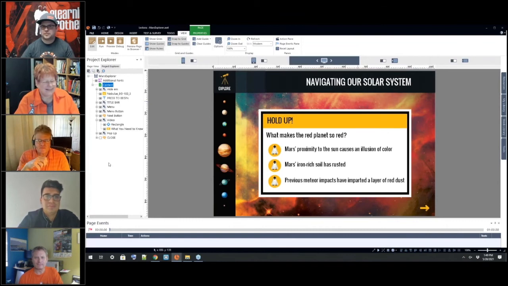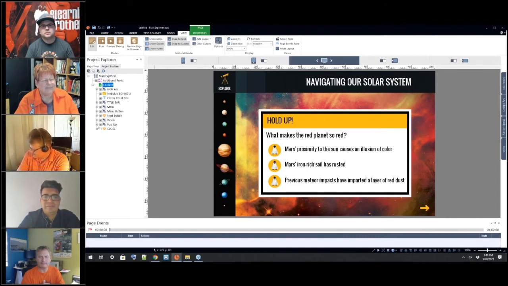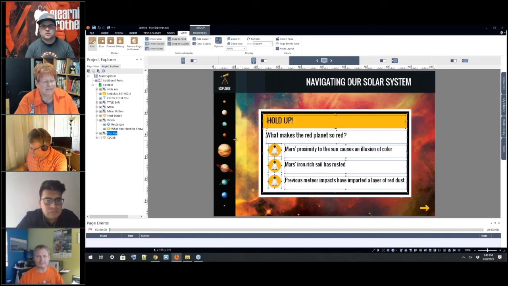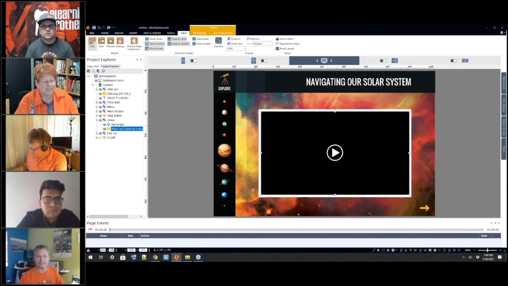Now, I've tried to simplify what's going on in the rest of this template by just stripping it down to what we just looked at, so we don't have to look through much in the Project Explorer. Up above, the video group here, we've got our general navigation and the framework for this. But really, we need to only pay attention to two things, because we saw a video in here, and we saw that it popped our questions. Well, our questions are in this pop-up section right here. Our video is our video.